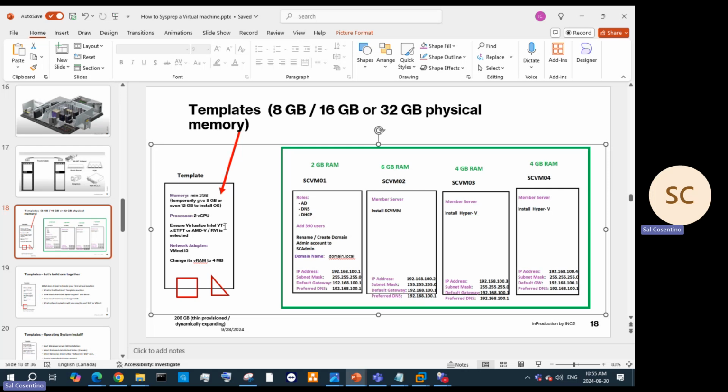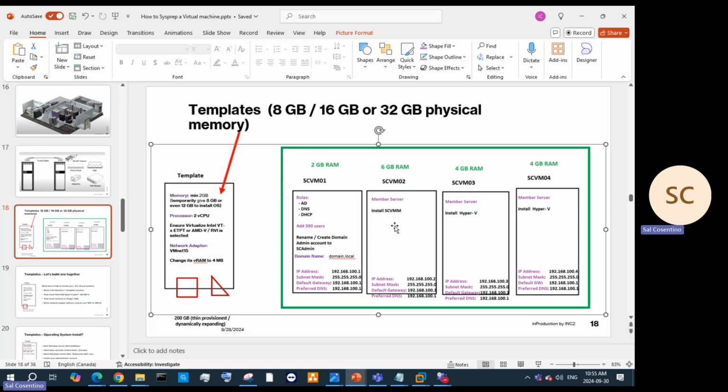Sometimes it's better to have your golden image. They say, install your golden image with all your applications and then template that machine. Yeah, you can also do that too. But in this instance, we don't need applications. We're just going to install the operating system and create our domain name, and we're going to recreate our domain admin accounts and add the specific roles to the servers, right? Because that's going to be our server with AD and DNS and DHCP.